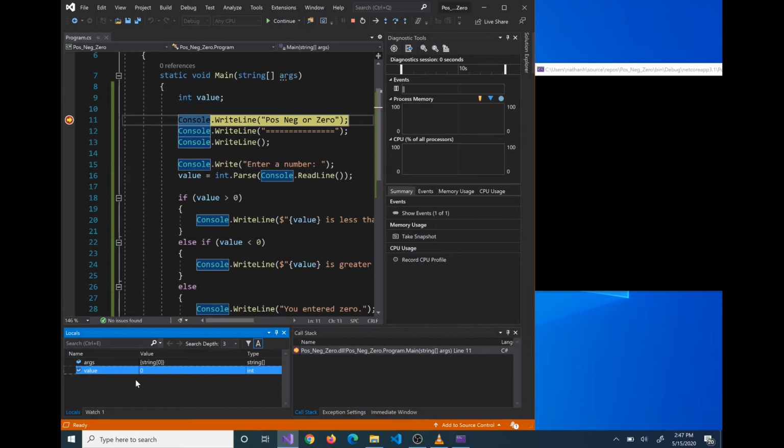Okay, and we haven't talked too much about scope. We'll cover that more when we get into modularization of our programs, but you can see the int variable called value appears here in my locals window. You can see here the default value for that variable is 0, and it is an int type. So as we work through the program, you can see live what the values are that are in different variables, so you can double check. Maybe you've assigned a value to a wrong variable, or a variable that you thought should have it but doesn't. You can check all those values in this locals window.